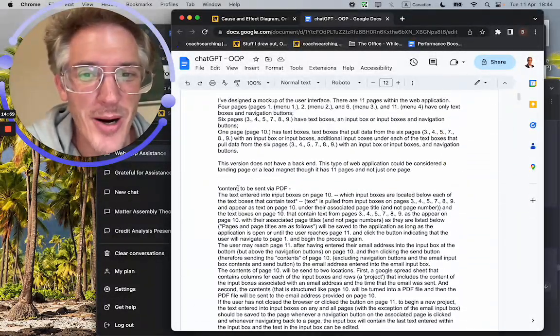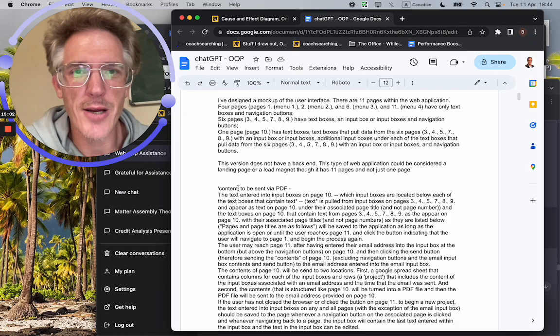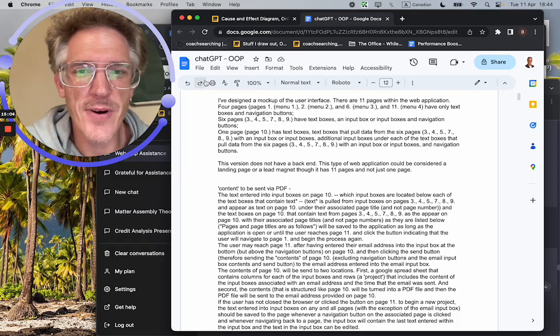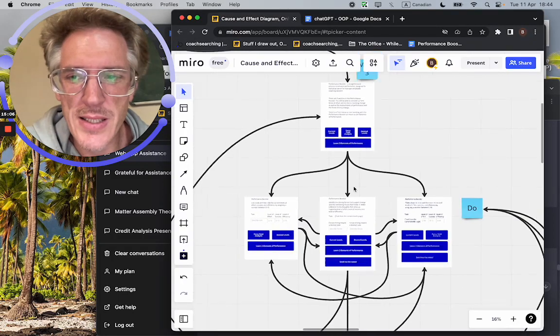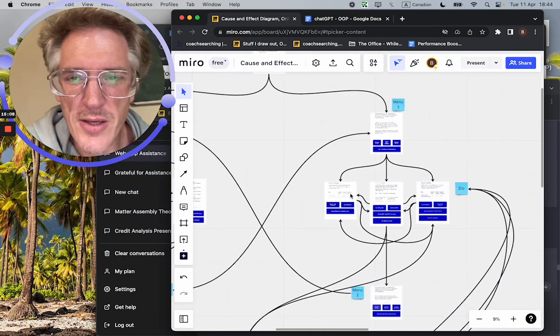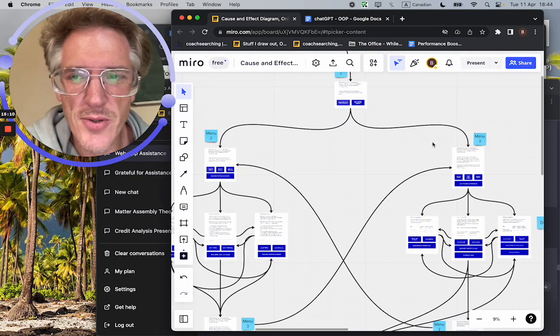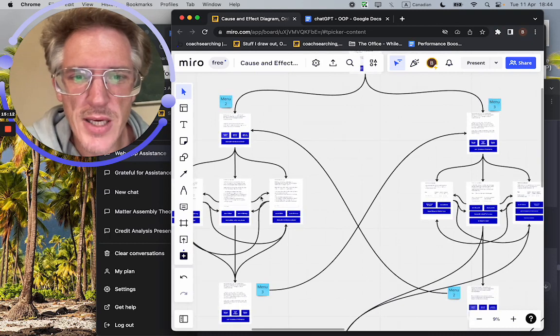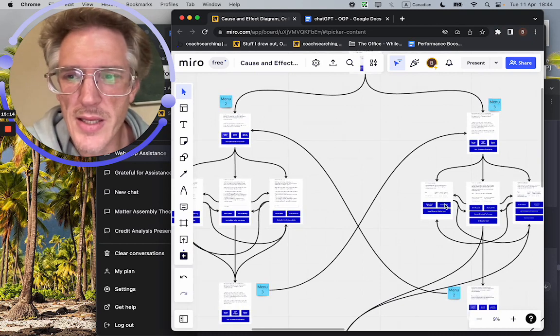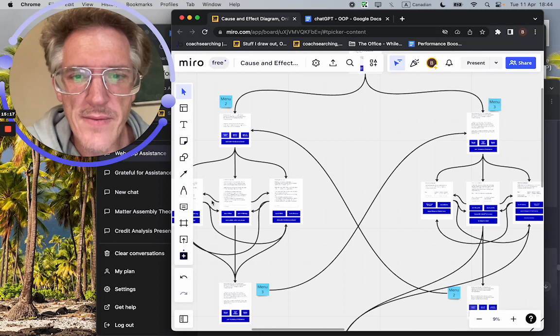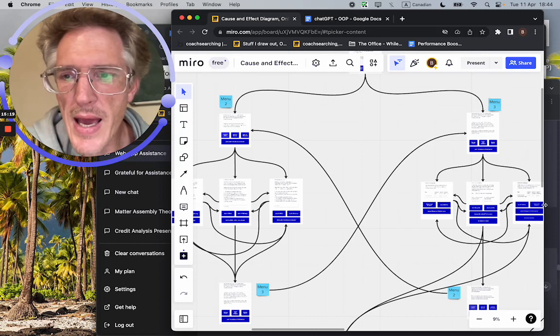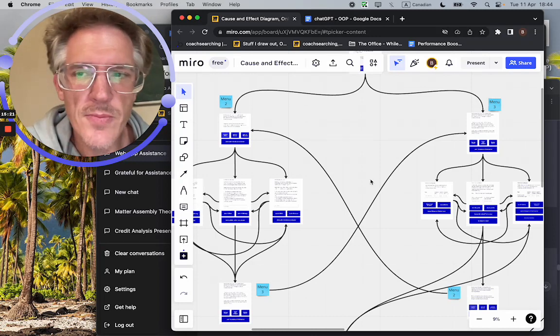This is definitely not programming language, but it's certainly not natural language. It's very specific. So you can choose menu 2 or you can choose menu 3. Menu 2 will take you to these 3 pages. Menu 3 will take you to these 2 pages. From any of these pages, you can jump up to menu 3, and from any of these pages, you can jump back to menu 2.